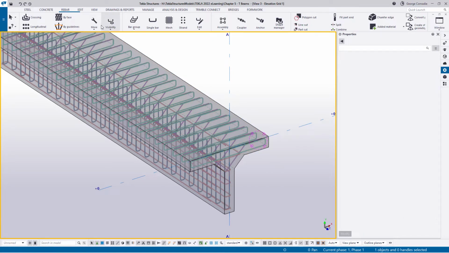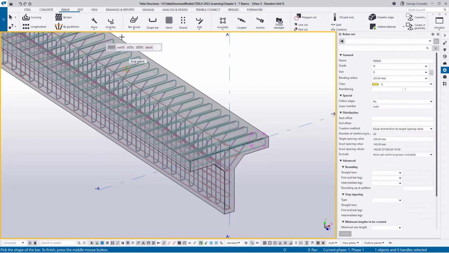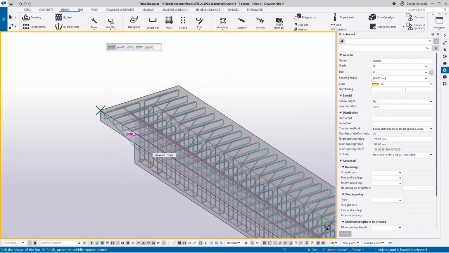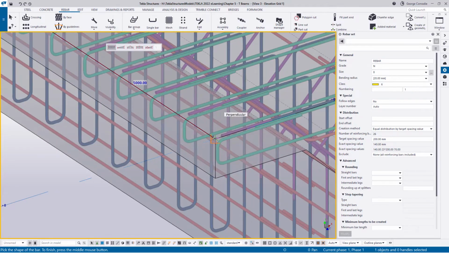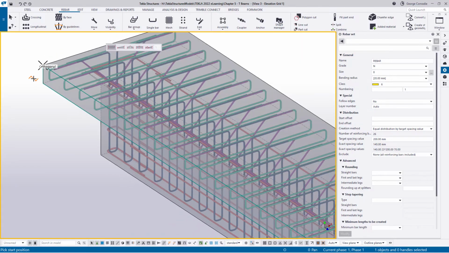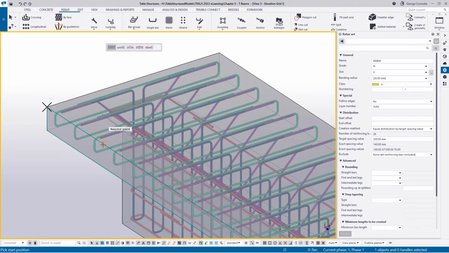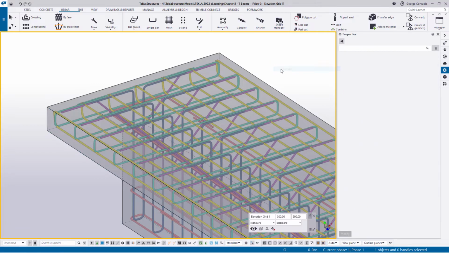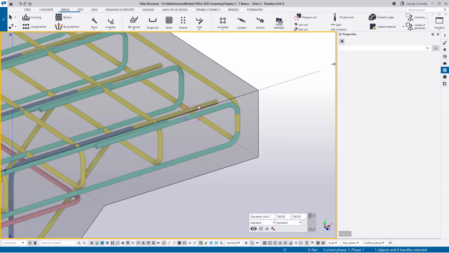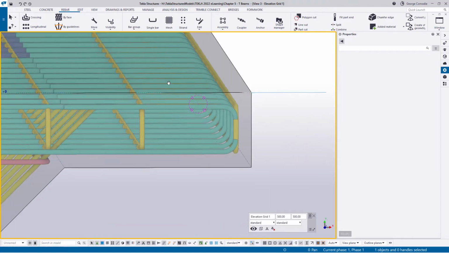So again, more point input comes to the rescue, linear, and then we can just draw a bar around the outside of the slab for us. Back to the origin, middle mouse to accept the shape, and then for the distribution I'll just pick one edge of the concrete and perpendicular to the other edge, and just like that, Tekla has now generated a bar for us. And now all we need to do with this bar is, you can see it's in the same plane.